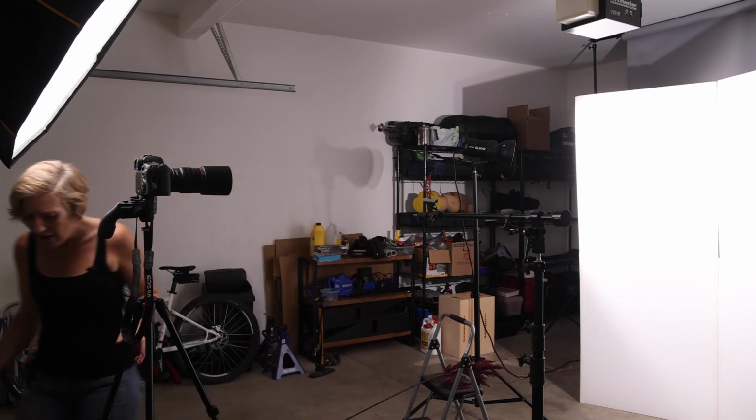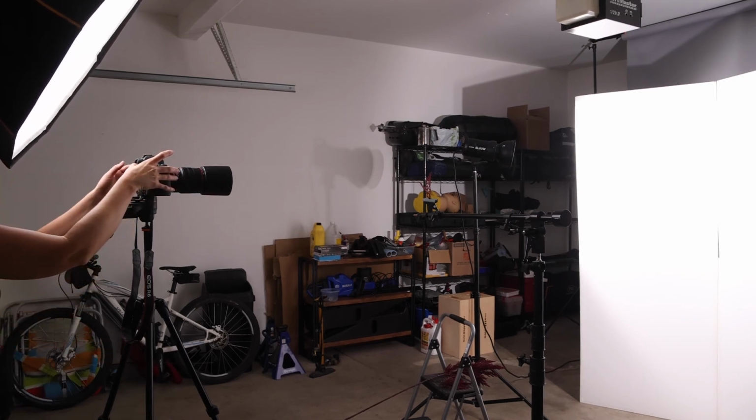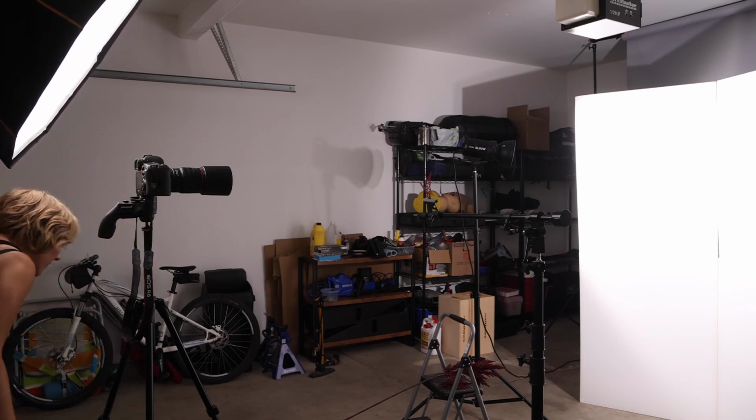And then the shutter speed really is just how bright I need everything to be. And I don't want to pump my ISO up crazy, crazy high. So I chose 1/20th of a second. Let me just see here, as I bump my head, if I'm right about the ISO on this. Yes, it is ISO 3200.